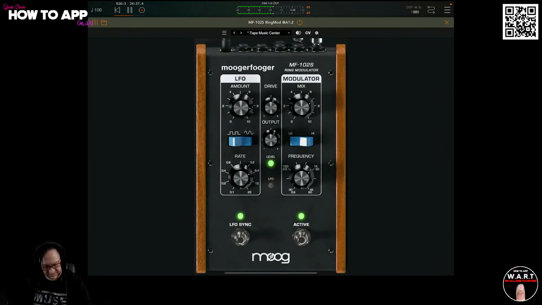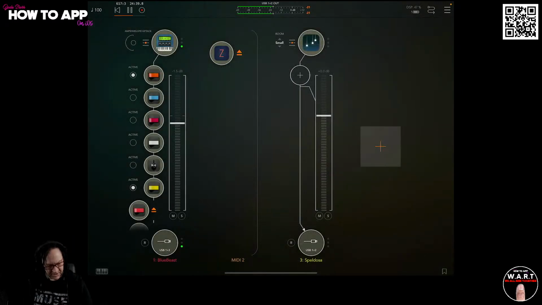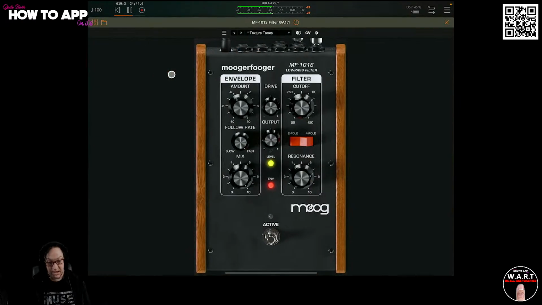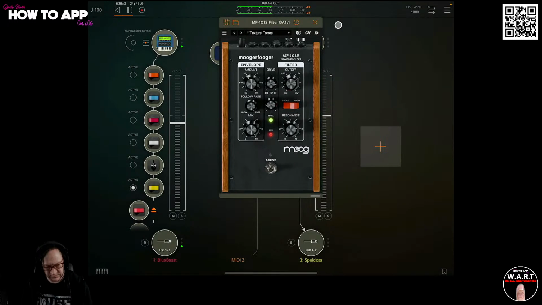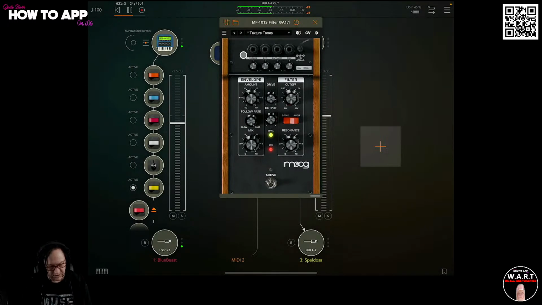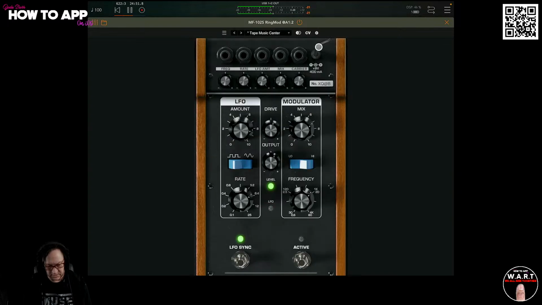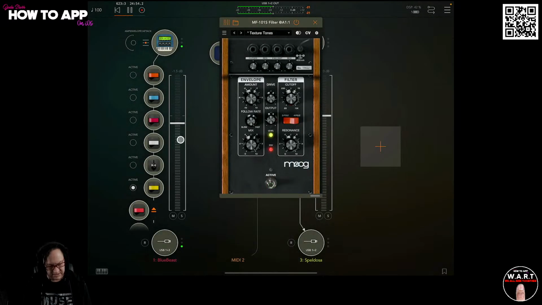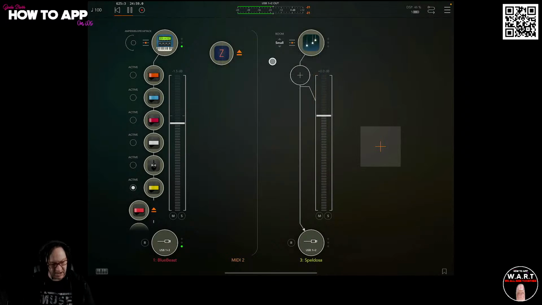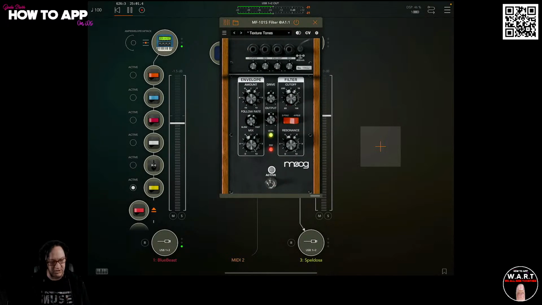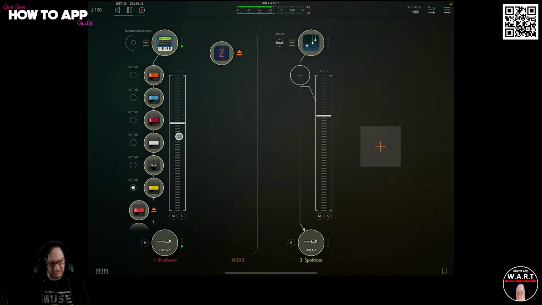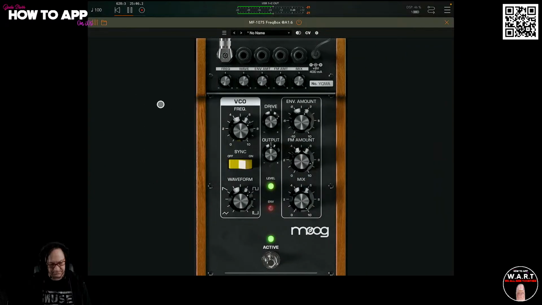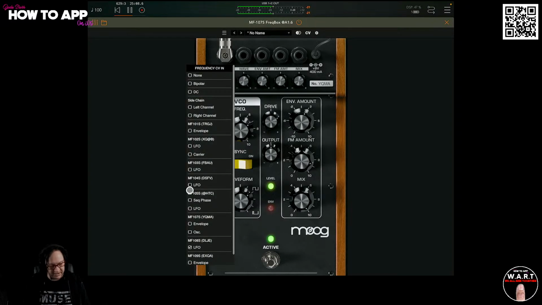Now you're probably wondering what I'm doing here. I'm bringing all the pedals in. And you can make these smaller, remember. So I'm looking for a specific pedal here. I'm looking for one that's got in it. Let's see what we've got. So we've got all these active now, but they're all turned off. I've unswitched them. So now we're going to head back over here, and I want to find one that's active with an LFO.